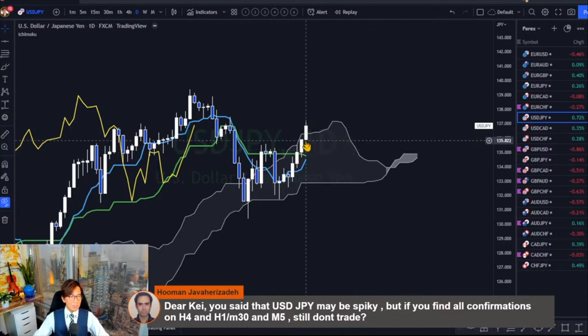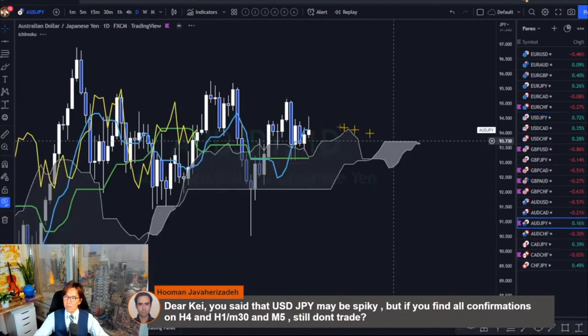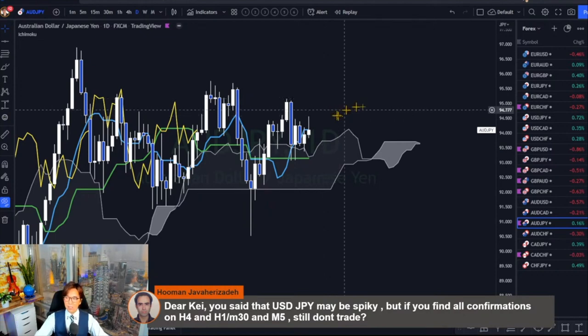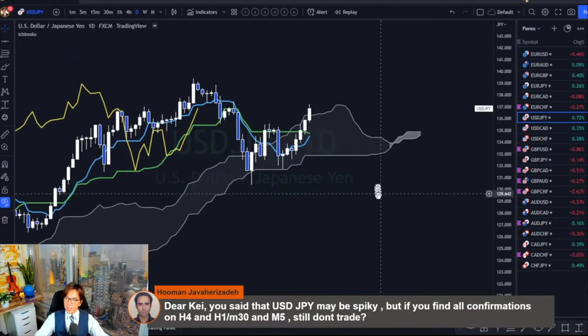But let's say if USD/JPY is the only pair that is trending, based on the 4-hour, H1, M30, and if you get the entry confirmation on the 5-minute, then I still take it. If the market goes backwards I will exit with the right timing with a small loss. But that will only be the case if this is the only pair trending up. Most likely, if USD/JPY is going up, other USD pairs or JPY pairs like AUD/JPY might also be bullish and breaking resistance, so practically I might see other trending pairs at the same time — in that case I don't trade this one.